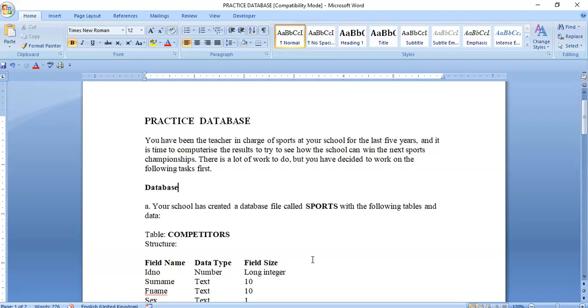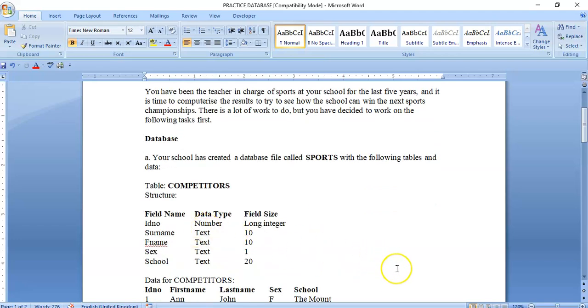There is a lot of work to do, but you have decided to work on the following tasks first. So it says, as it relates to database, your school has created a database file called sports, with the following tables and data. All right, so all things that are similar will go in our database.